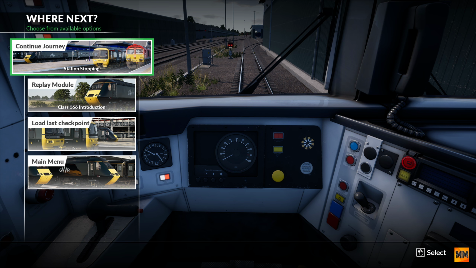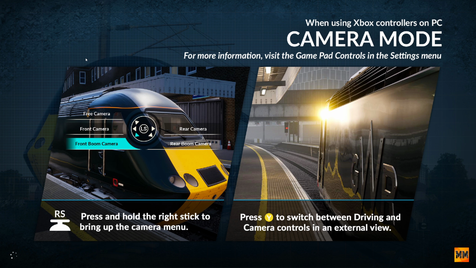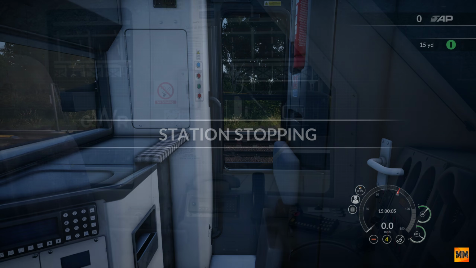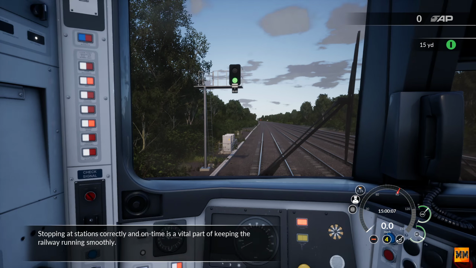So we're on to the next one now, which is station stopping. Presumably this is going to be another sort of tutorial thing. Sounds like it. I'd like to get on and do some actual journeys soon.